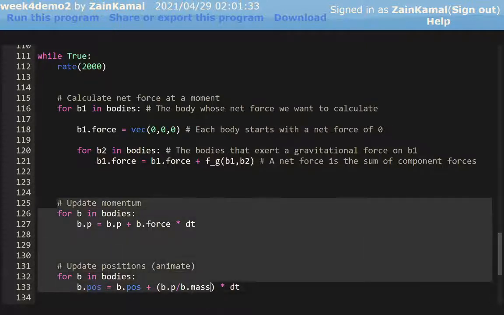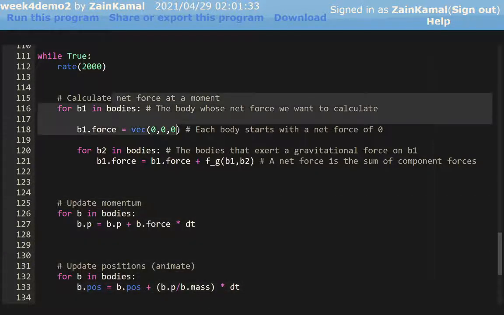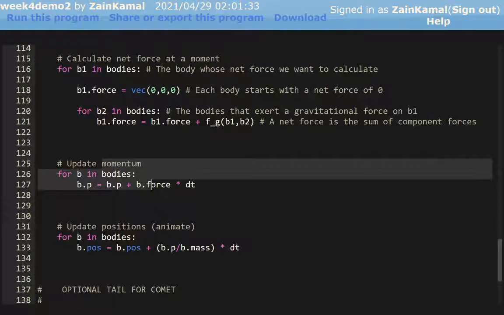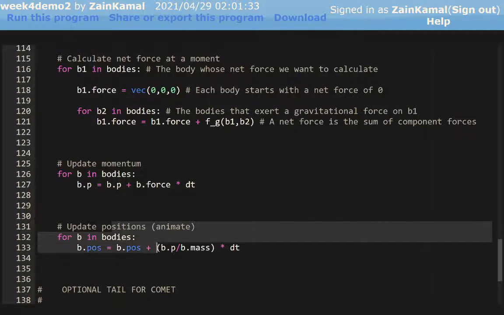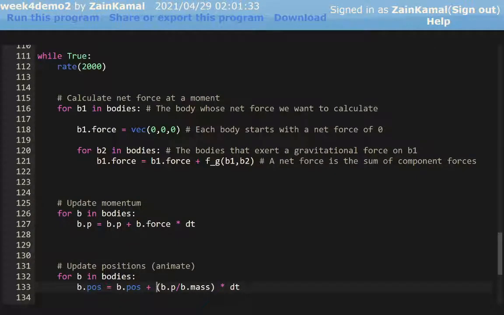So whereas these two are updating a position, this is calculating the net force, because the momentum is just one vector that we're dealing with, and the momentum and the position is just one vector for each planet. When we're dealing with the net force, like I showed you in that little diagram with those 3 planets, we're adding together multiple vectors that represent the force of gravity on each and every planet. So that's going to require something a little more complicated.